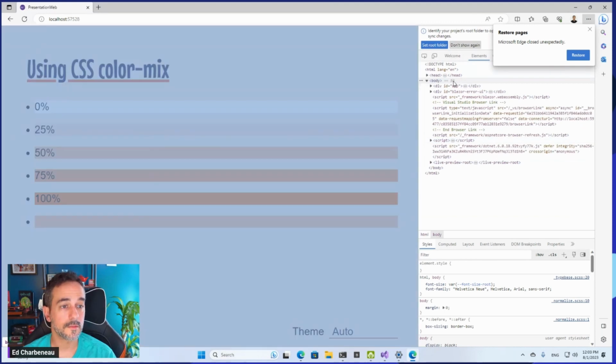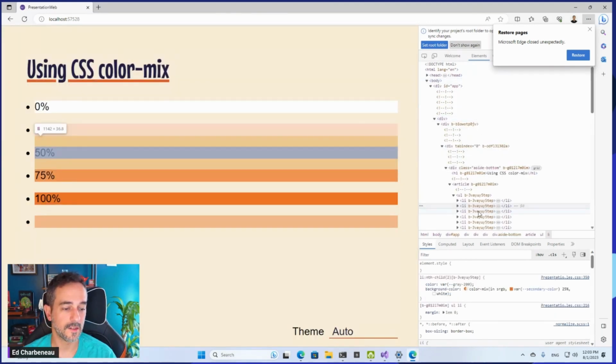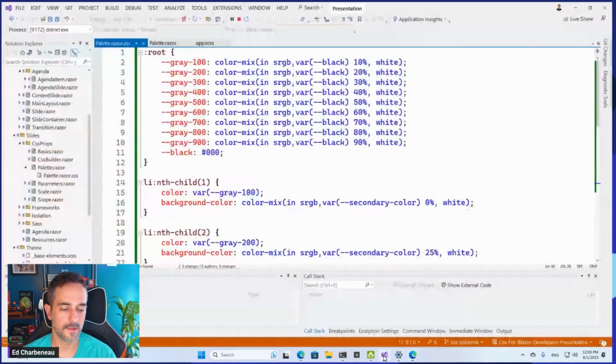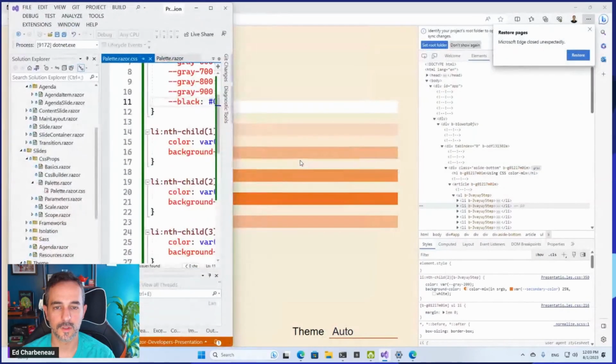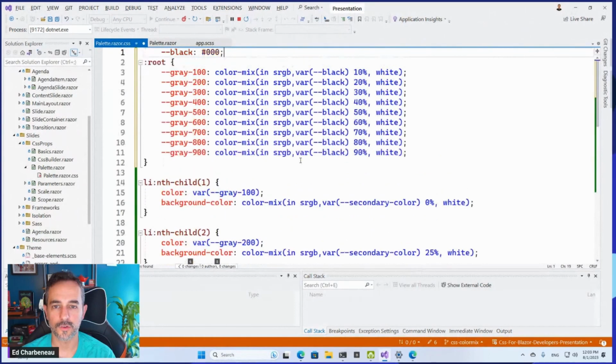Inspect again. Oh, it is doing it. Color gray 200, not defined. Color is not defined. Does this need to go? Whoops. Wrong key. Does that need to go first? It wasn't hot reload.